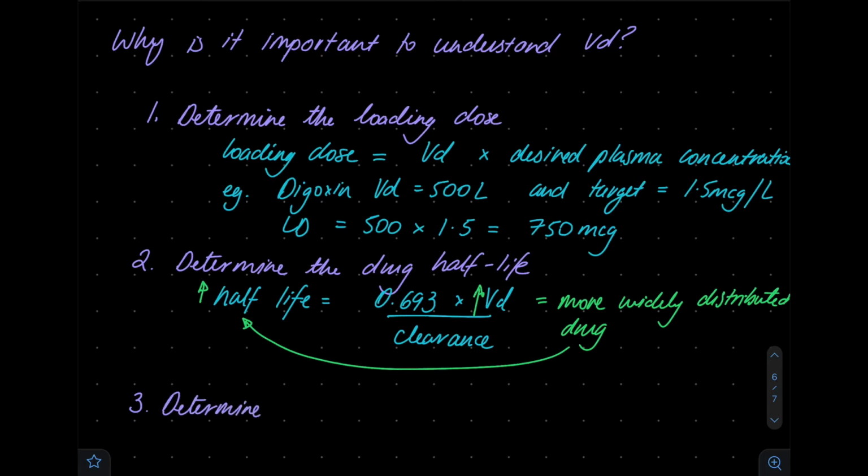Thirdly, related to drug half-life is the concept of context-sensitive half-time. Essentially, the longer an infusion is running for, the longer it will take for that drug concentration to halve when the infusion is stopped. This is because the drug has had time to distribute throughout the body and saturate body tissue stores, such that these tissue stores act as a reservoir and maintain drug plasma levels despite the infusion being turned off. Now, drugs that have a high volume of distribution will have a longer context-sensitive half-time because they will distribute more widely and remain in the tissue stores for longer.